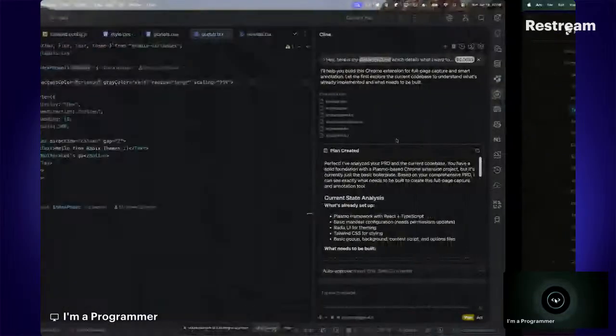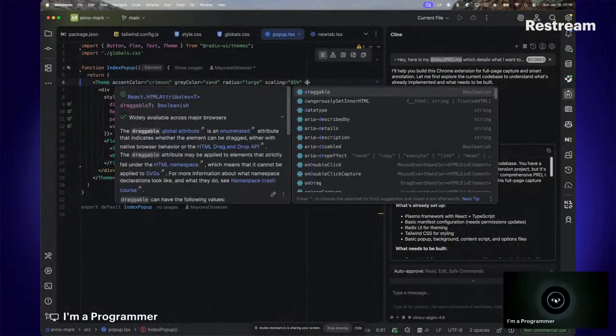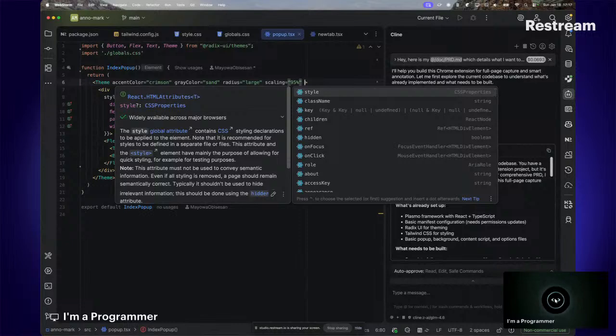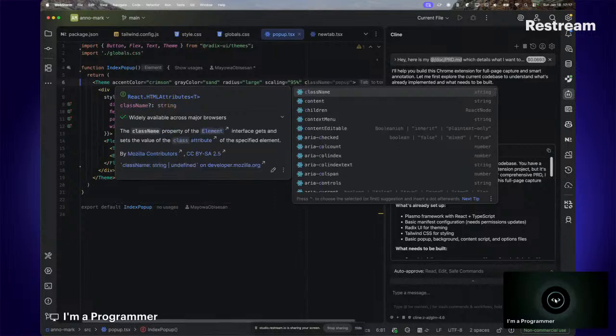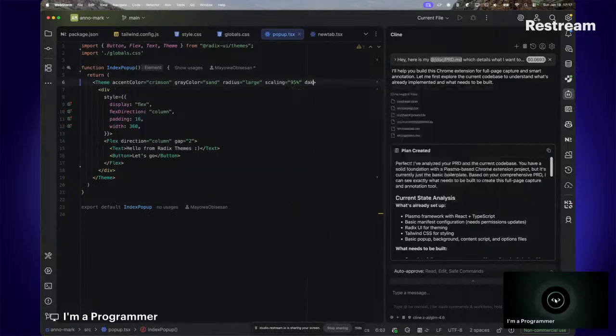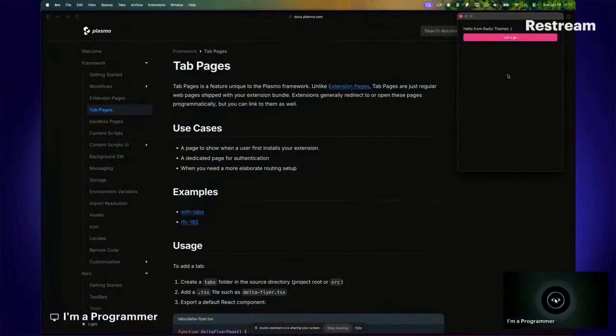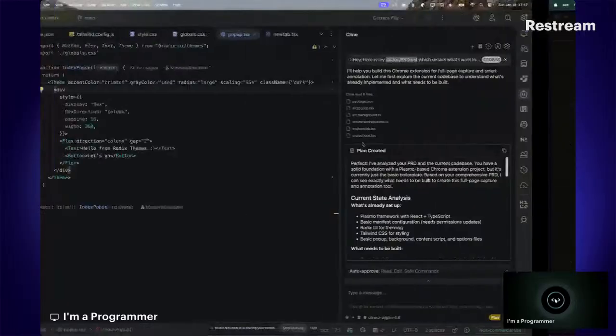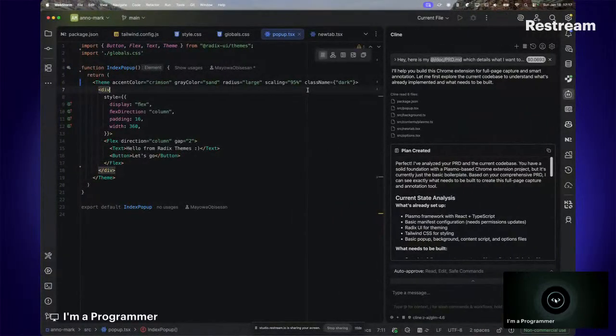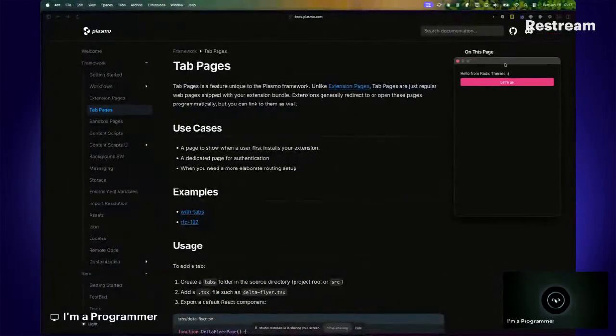So let's add dark mode to it. There's a way you can add dark mode to it. I think let's add the class name dark. So like this, you can just add dark to it. So let's make it dark completely from the start. And if you add just dark to it, it's just going to follow the dark mode way, and that's it.